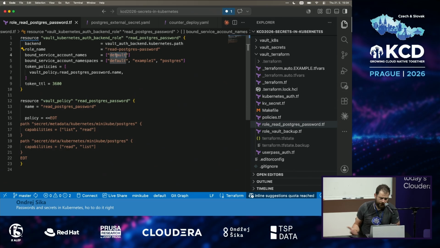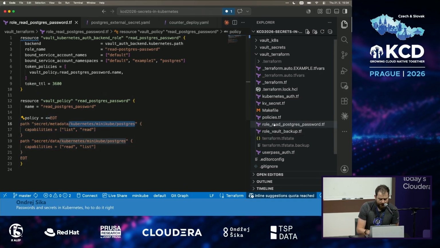I will use just defaults in some namespaces. So I will authorize the namespace default, example1, and Postgres. And this token will have the policies, and the policy is just a read of this Kubernetes/Minikube/Postgres secret. So that's it. If I am in these namespaces, I can obtain this secret from the vault.